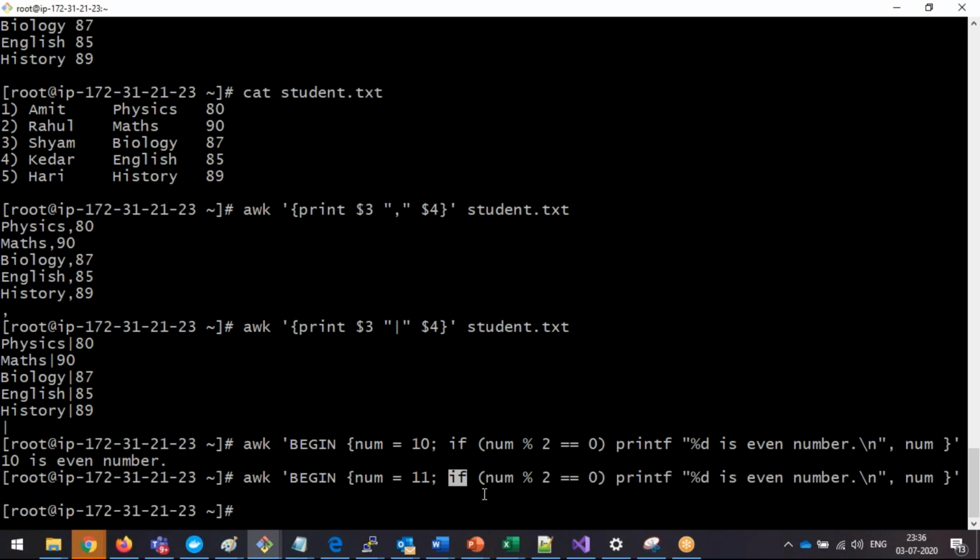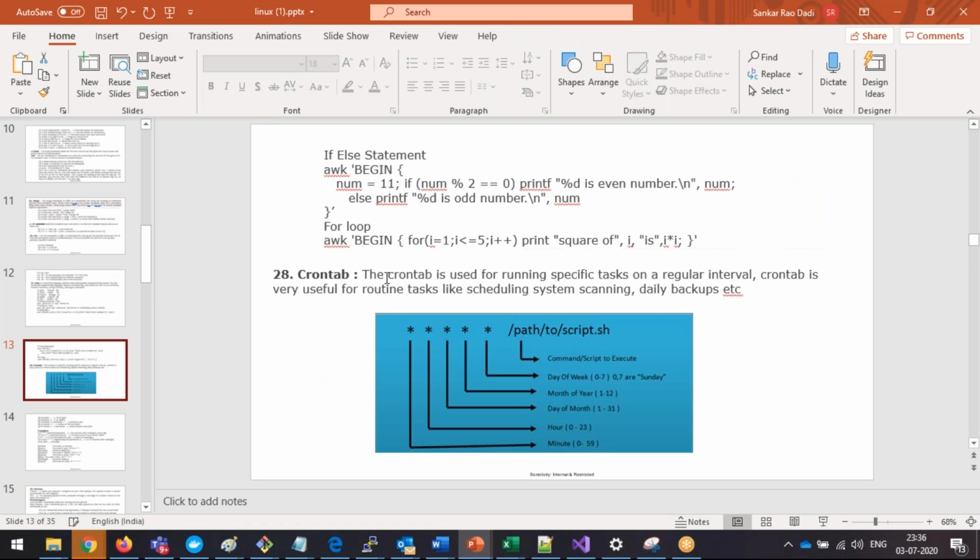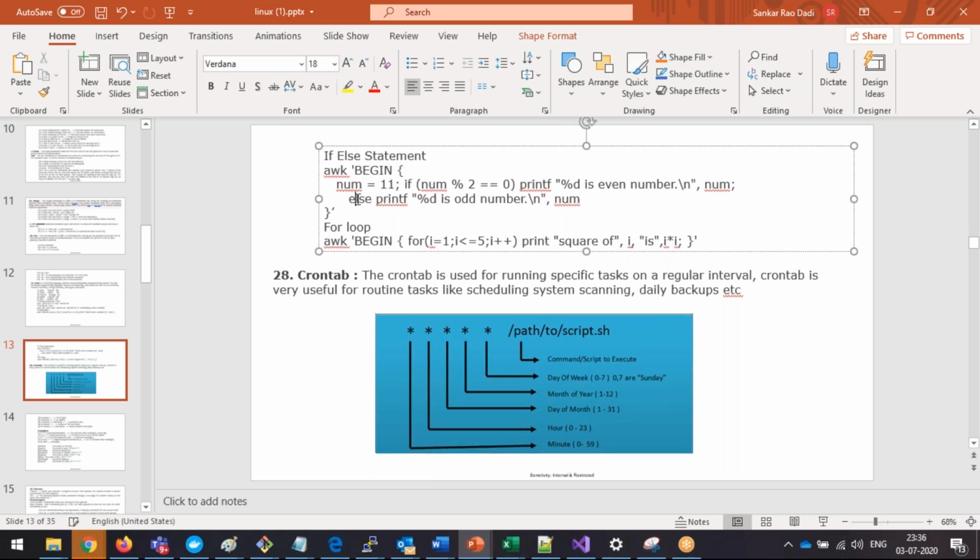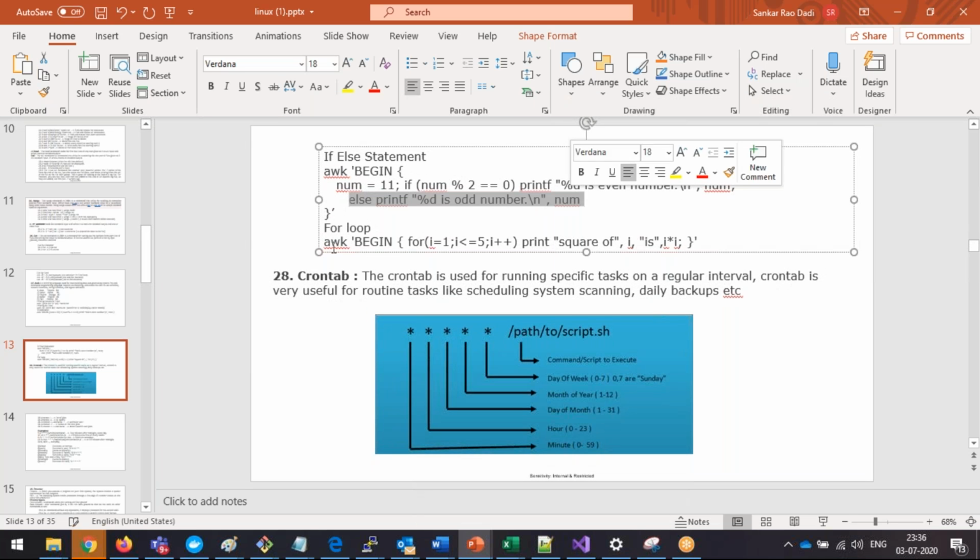When I want the failure case also, we write the else part: if, then the else part, something like that. Like that, you can write loops also, for loops and so on, with the help of AWK. AWK is a kind of scripting language. There you can write scripts, check conditions, write loops, write statements, something like that.